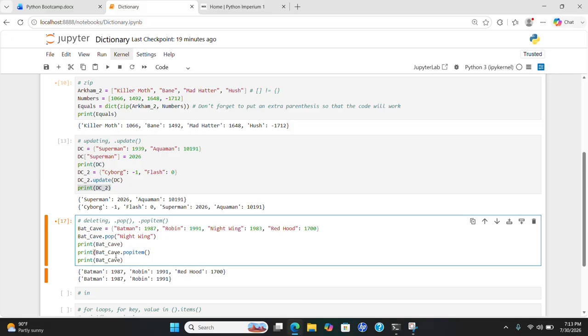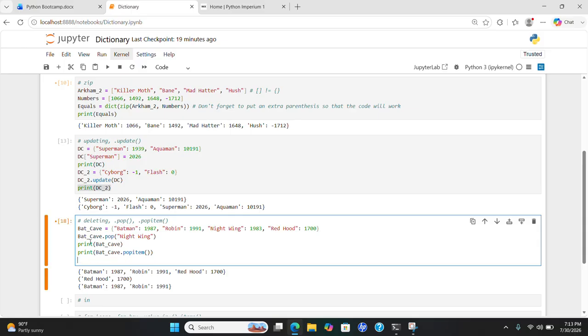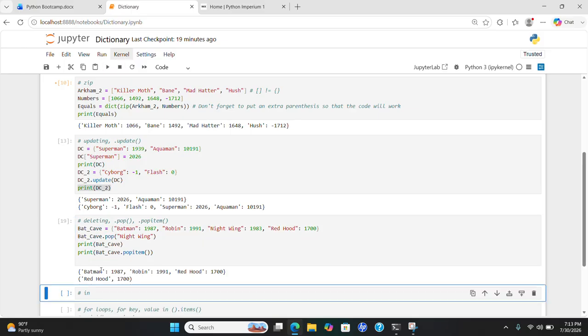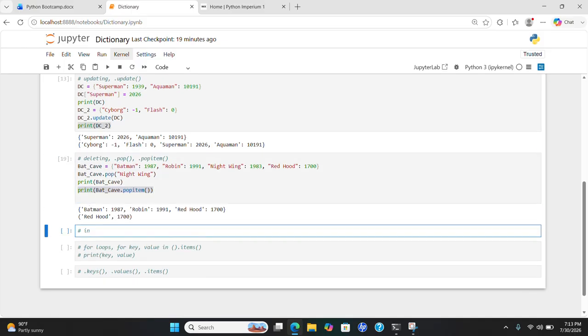Okay, ignore that, ignore that. This is the correct one. So we originally removed Nightwing, which is here, and for the second one, we simply print out the last value, which is Red Hood. Pretty simple. Forgive me for these amateurish mistakes. You're going to make a lot of them where you think you really know a topic and you understand the general idea and how it works, but you just make a little mistake. And as I showed you, a little bit of troubleshooting will make it okay.